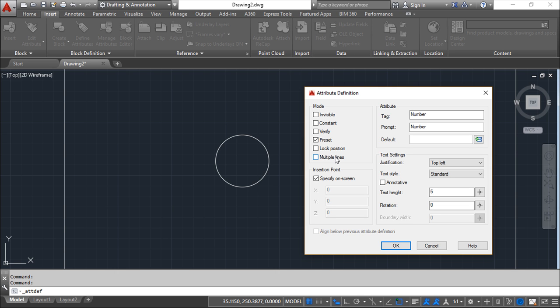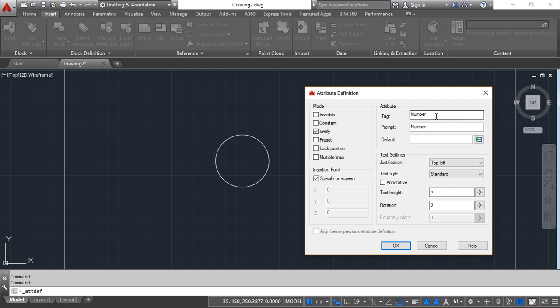This is the next lesson, so we will keep this in mind. The lock position basically will prevent the attribute from being moved from its position in the block, and the multiple lines option allows the attribute to have more than one line. Let us make this verify. I think it's the most interesting one for the examples.